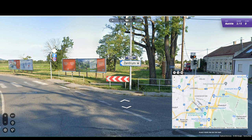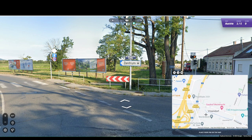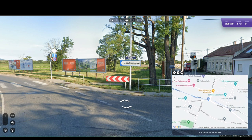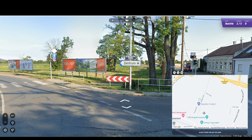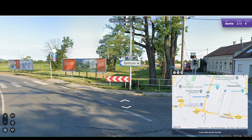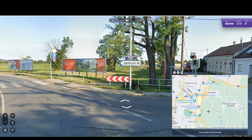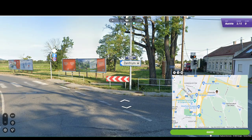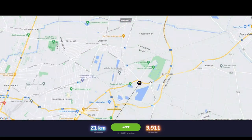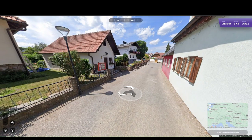There has to be a Liner somewhere. There's the border between Lower Austria and Vienna, so Fürsendorf is like the last city in Lower Austria before reaching Vienna. But Schloss Fürsendorf is not really a castle somewhere. That's already Vienna over here. So it needs to be down here somewhere. Let's just guess around here. Take a guess. Oh shit, okay. We're quite far off actually. So we have been in Vienna, not in Fürsendorf anymore, but okay. The car said Fürsendorf, so that's what I went with.